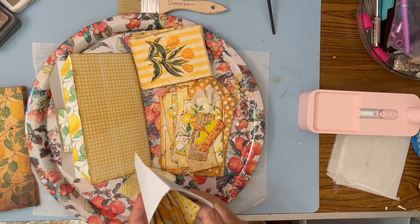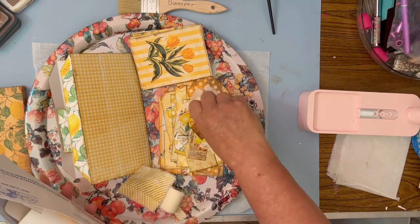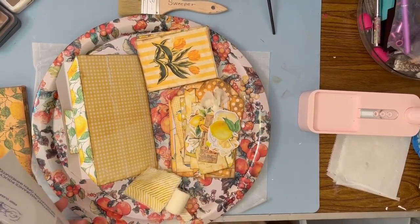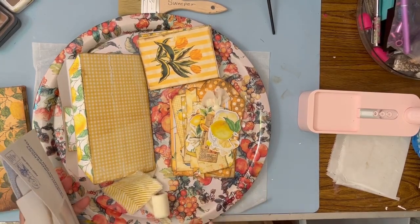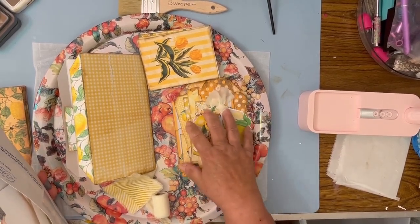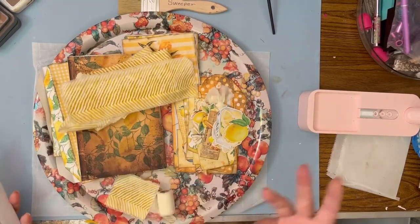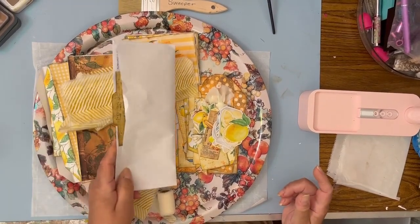This is some more of the ephemera in here. There's some more of the fussy cuts. Normally, I'm going to try to keep this separate because I'm going to do this loaded tag kit separately in a how-to video. But normally, when I get one of these mega kits going, I don't worry about keeping the pieces separate. Nobody's telling me that these fussy cuts have to go in these tags. These fussy cuts can go in the journal itself. That's what's so much fun about these kits, is that you make the rules. There's no rules. You do it how you want to do it. You put pieces where you want to put them.